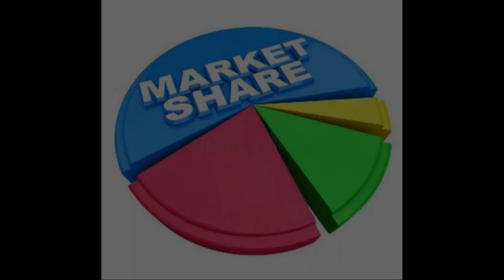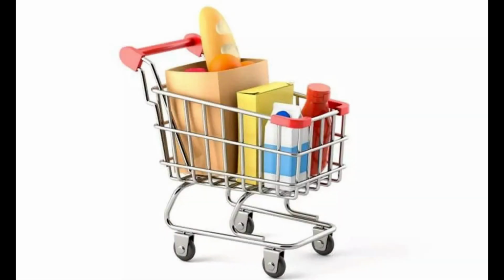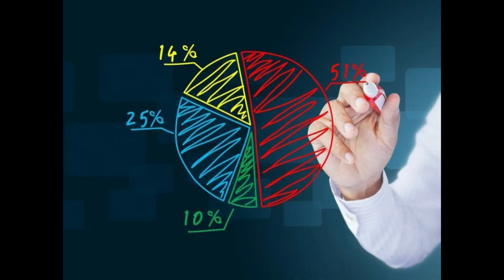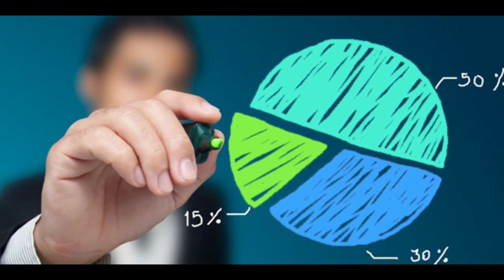Market share is a term used in business to indicate how much of a particular product or service is being sold by a particular company. It can be used to measure a company's competitive position and to help determine which marketing strategies are effective. There are different ways to calculate market share, but the most common way is to divide the total sales of a product or service by the total sales of all companies selling that product or service. This is often referred to as the market share percentage.